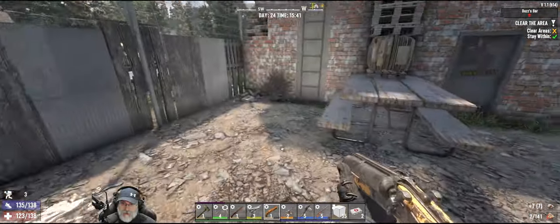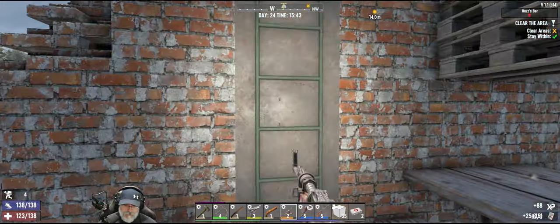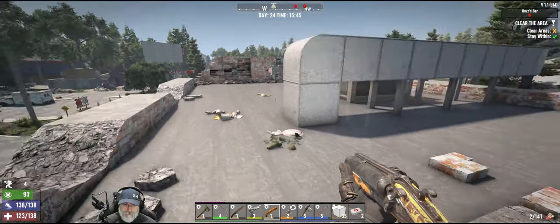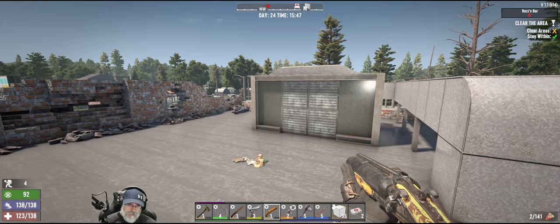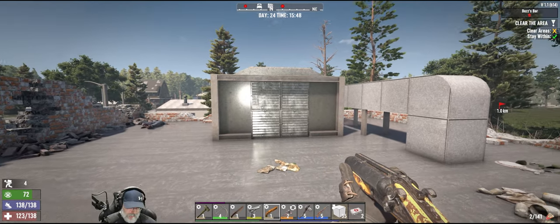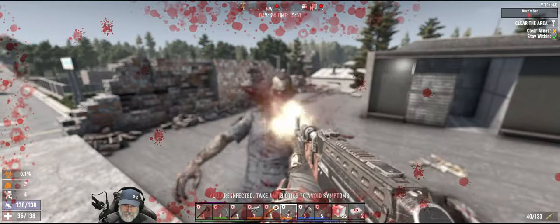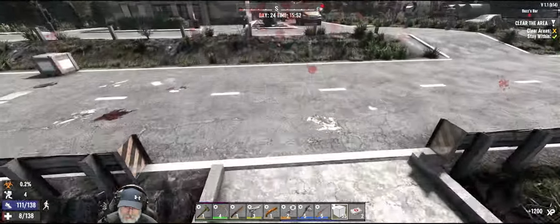Wants us to go up on the roof. Let's get ready for vultures. See two red dots. And one of them is the janitor right there. The other one I think is going to be inside of here. I knew there was going to be a biker. Shit, it's a feral biker. God damn it, we're about ready to die.